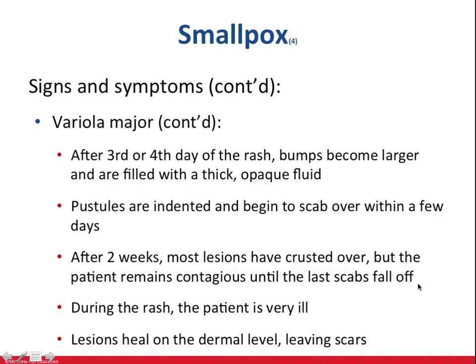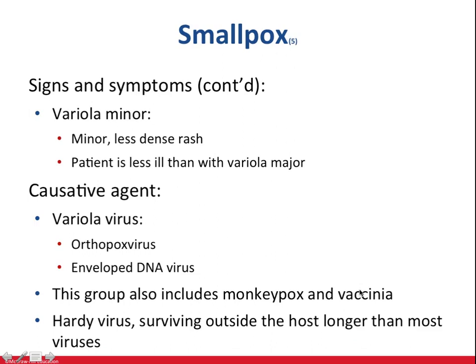So with variola major, after the first day of the rash, the bumps become larger and filled with thick fluid. Okay, pustules are indented and begin to scab over a few days. So after 2 weeks, the rash will have crusted over, but the patient is still contagious. So the rash can leave scars.